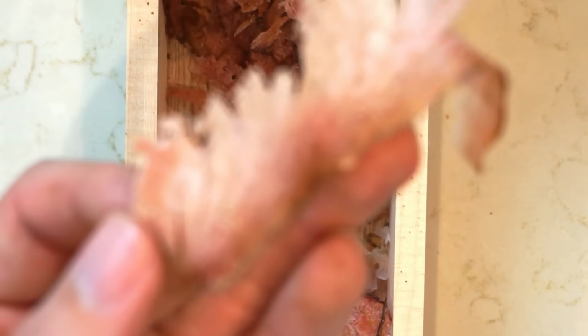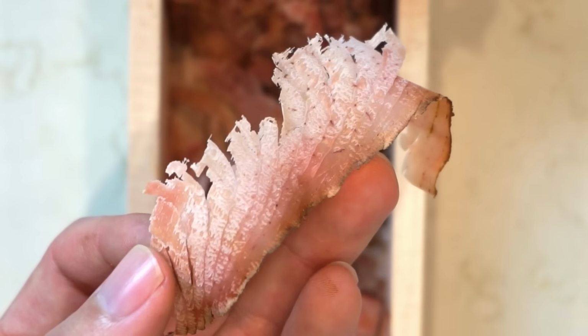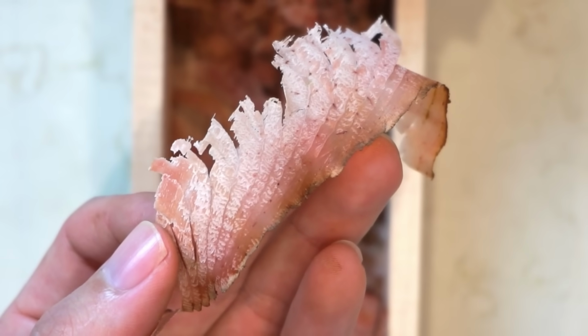And here's the moment of truth, and holy crap, it worked. This looks like katsuobushi. It smells like katsuobushi. It is katsuobushi. I think this project was a huge success.